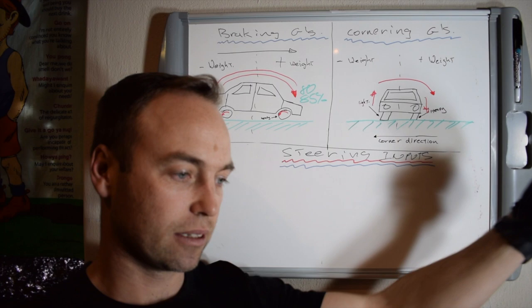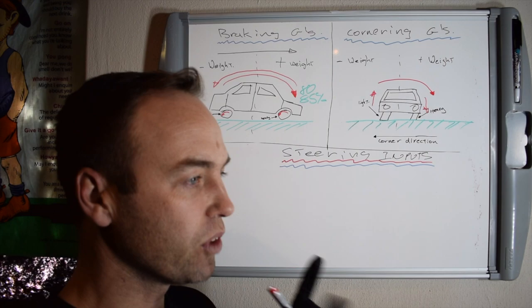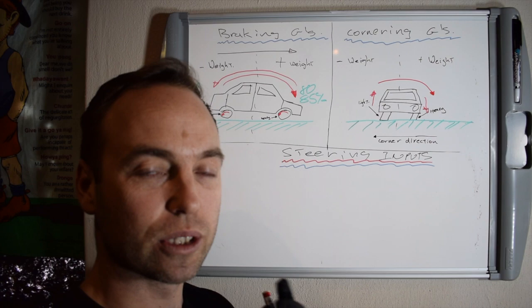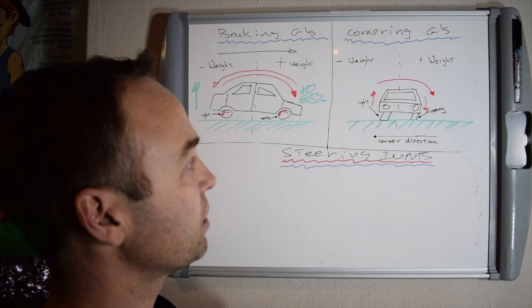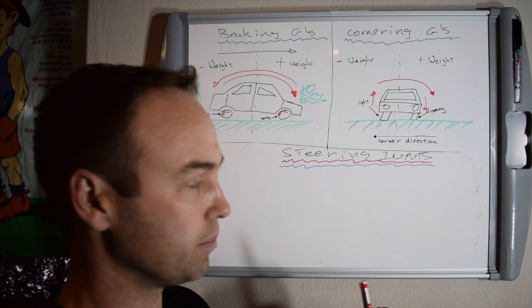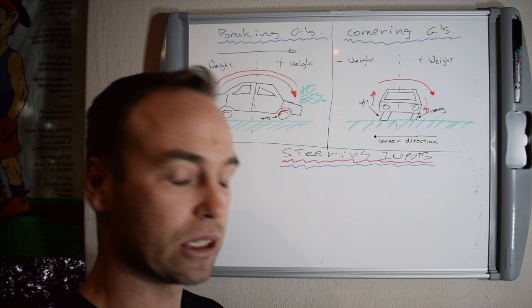Let's say you've taken your street car and you've put on coilovers or you've put on a nice suspension setup with some nice semi-slicks. The first thing you will notice is how nimble the car is and how it reacts to an input. If you drive a front wheel drive race car, that's one of the first things you will notice, how nimble a front wheel drive is. That is because, again, a lot of the mass is over the front wheels and you're using, obviously, the front wheels to steer. So front wheel drives are normally set up to be very nervous cars, especially on turning, depending on the category and the suspension and the driver, etc.